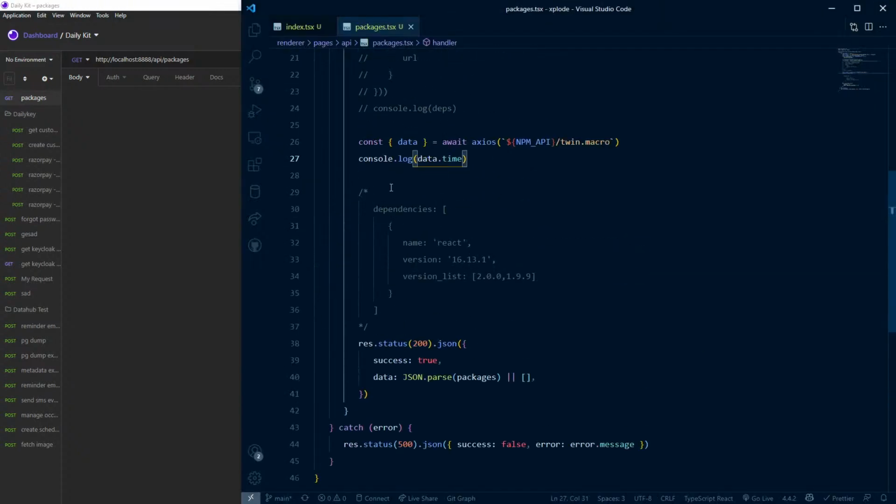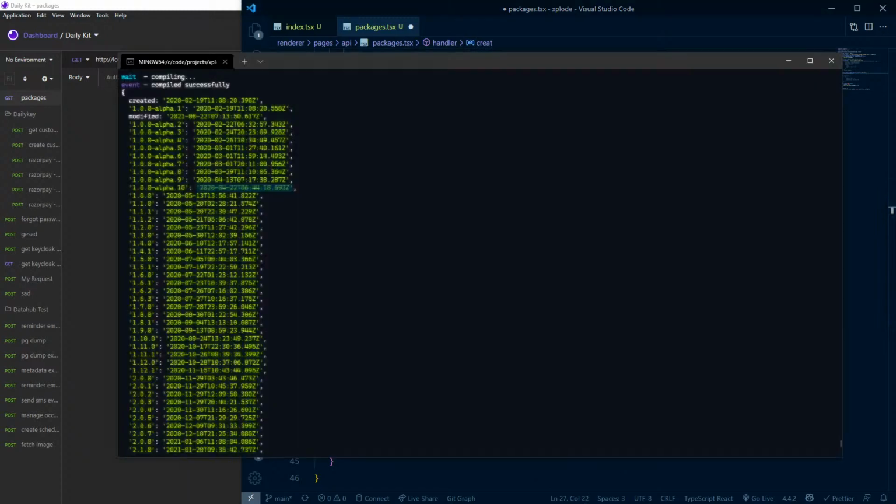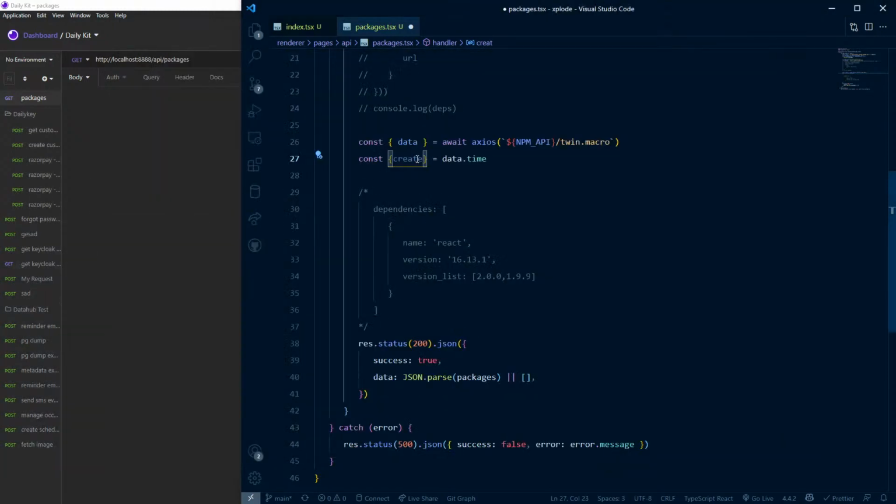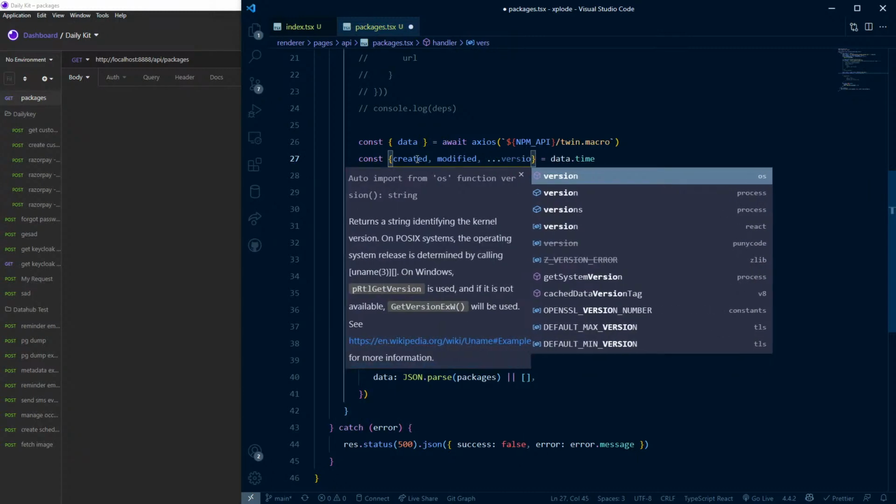So in the data, let's do it like this. We can take out the created and modified, and then do versions.